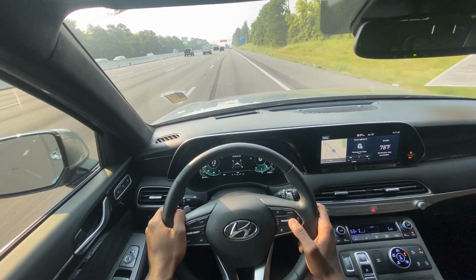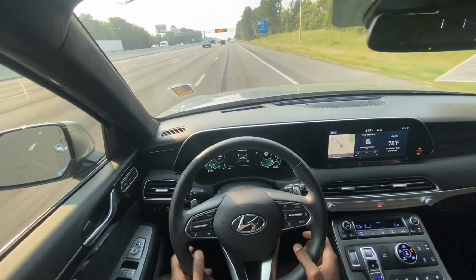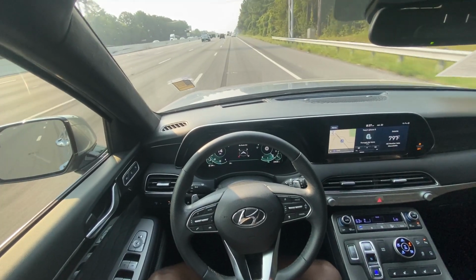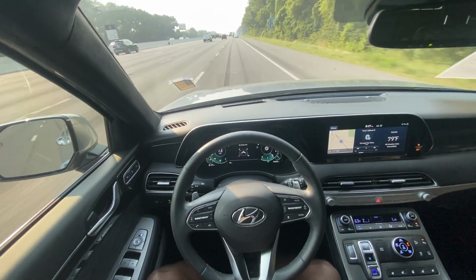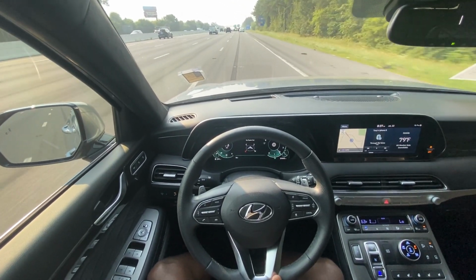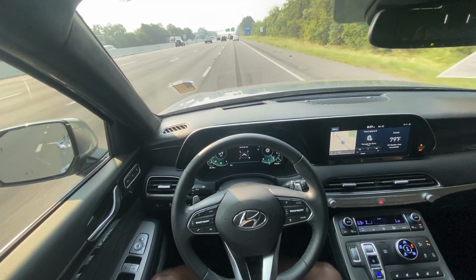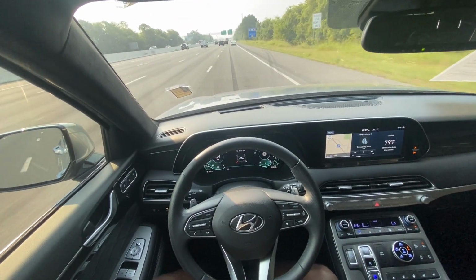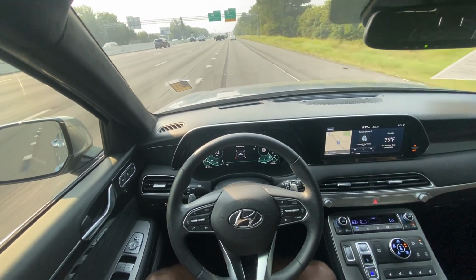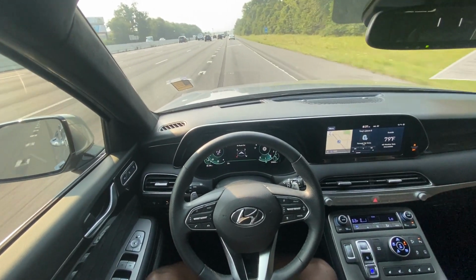And we're gonna put on the smart cruise, set it to 76. And then when you put that on the highway, you actually get that lane keeping assist, or whatever they call it, that goes on with it when you toggle it through the gauge cluster. So you can turn it on or off, but I like having it. And it just keeps you center in the lanes. And as you can see, it's keeping that safe distance between myself and the vehicle in front of me. So I'm doing 72, even though I have it set to 76.